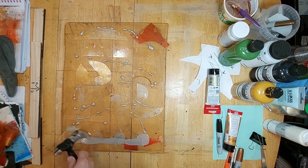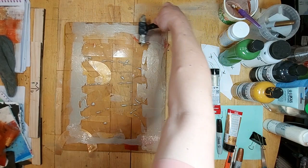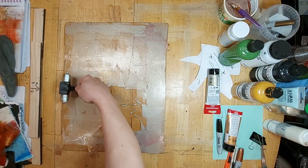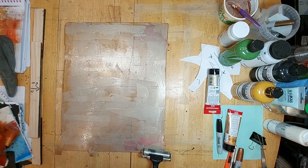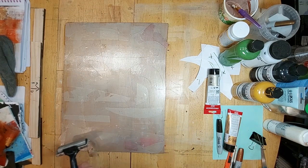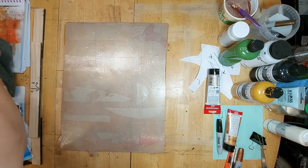And these little pieces of plastic were the pieces that were cut out of the cheat sheet in the previous video. I tend to use what's on hand. So it's very spontaneous. It's the same principle when I do collage. I improvise and use what I have. Okay. So I'm hoping that this will create a thin, transparent layer.